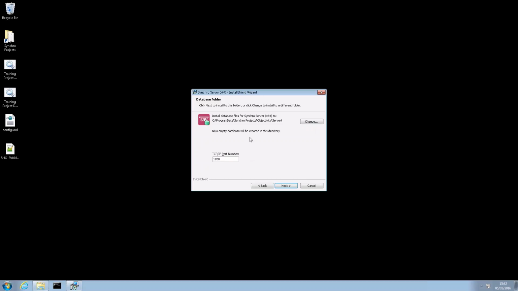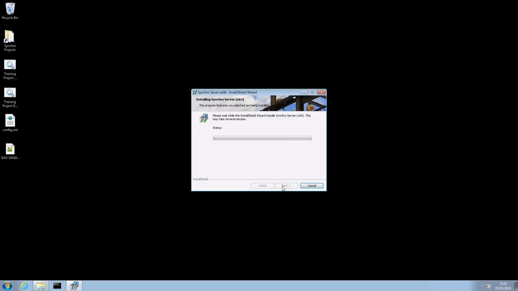The port that Synchro Pro and other Synchro software connects to the Synchro Workgroup project is 1200 as default, but can be changed as required here. Next, and install.